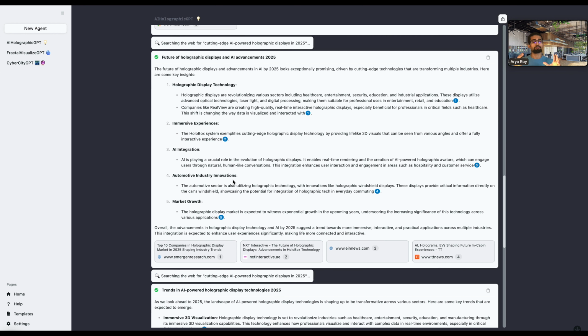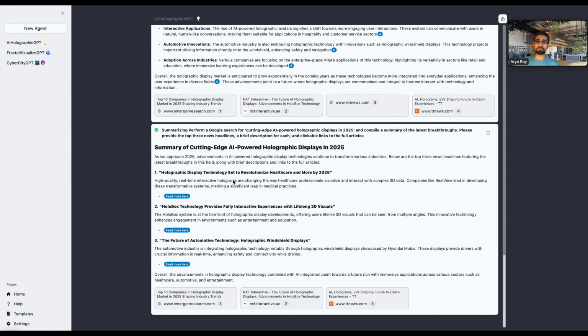So it's focusing on some aspects of the web search and then creating a comprehensive answer by focusing on easier tasks broken down from the original prompt, and then it creates a summary here, as you can see, with links to the relevant articles. So these are the top three points that it has gleaned from the web search.